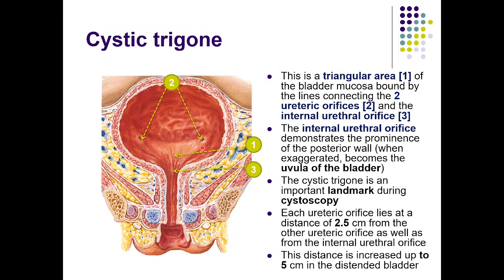The ureters, we call them ureteric orifices, left and right, and urine will constantly come out from the kidneys, right? And the inferior opening will be the urethra. We call this the internal urethral orifice, right? That's where the urethra starts from. That is the female body. In the female body we have a very short urethra. So the point is that is the cystic trigone, and you can ask me, so what?